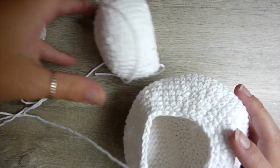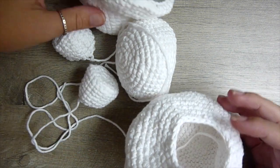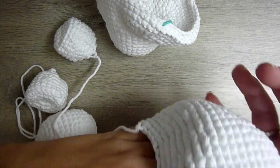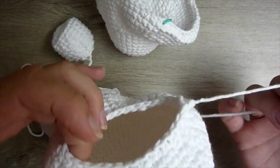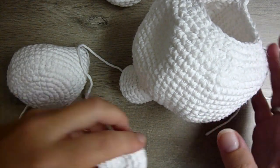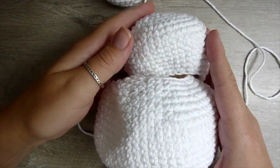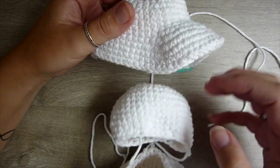I will show you the parts. So these are the pattern pieces I've already made of this stuffed doll I'm going to make for my child, and it is going to be Olaf from Frozen. So you have his belly or bottom, I think it's his bottom, and his feet. And then you have the middle part of his body, and this is going to be his head.